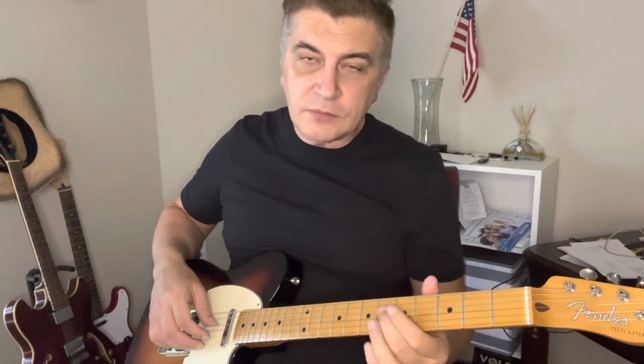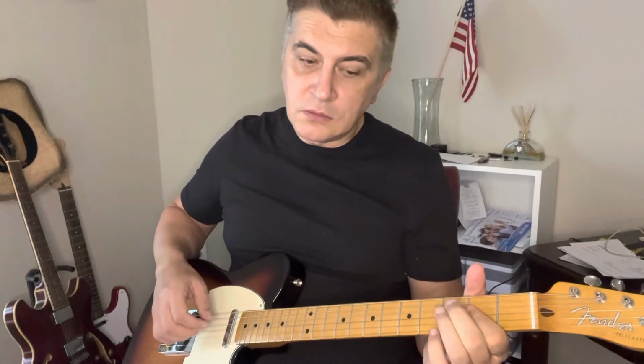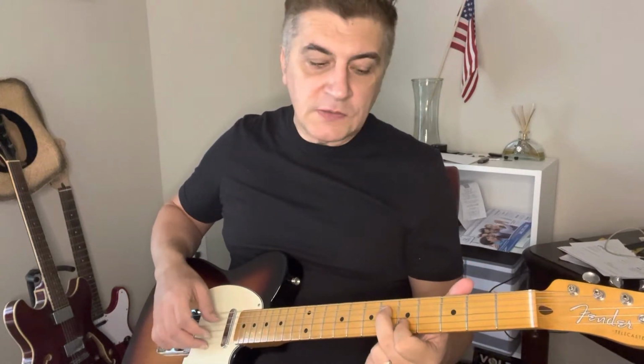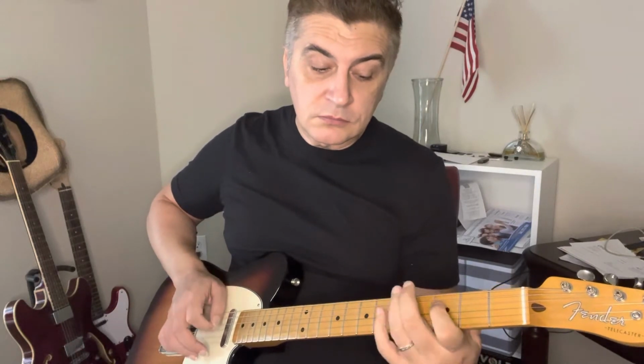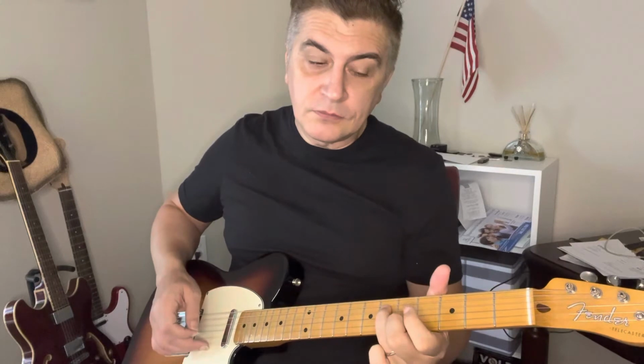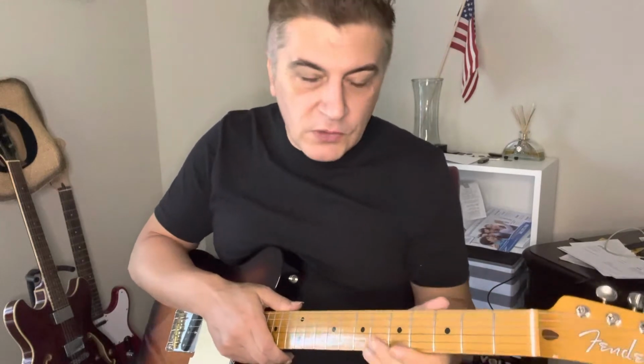This little note here. See that? That note is from this diminished scale. That's the note, right? And go to this beautiful A, and that's why it sounds musical. So for those who don't know how to make music, this is your first start. So this is how you do it, right?